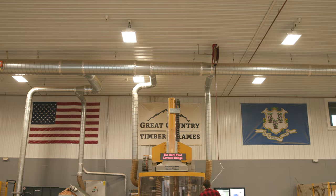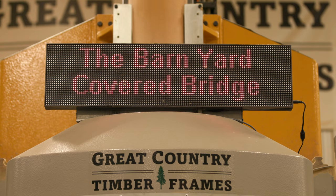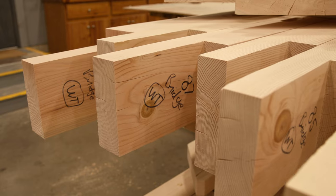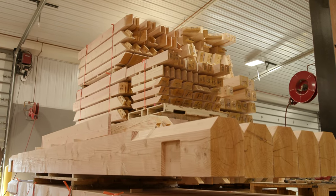I'm Zach Lugenbiel. I serve as the production manager here at Great Country Timber Frames. Today, I will be taking you through our shop facility where we are currently manufacturing the barnyard bridge. The bridge consists of over 16,000 board feet of timber, and that's a variety between oak and Douglas fir.